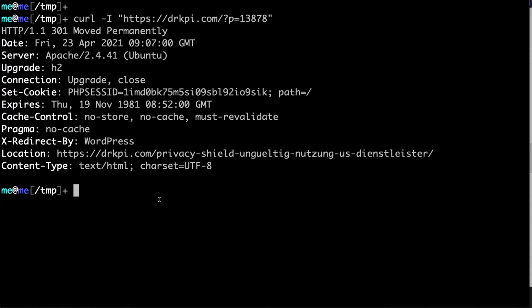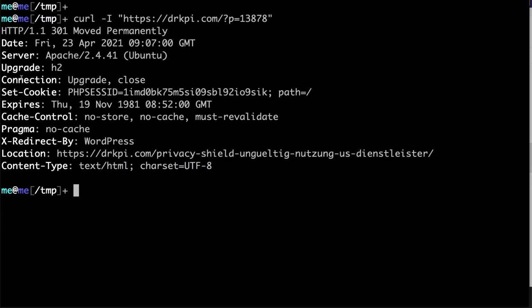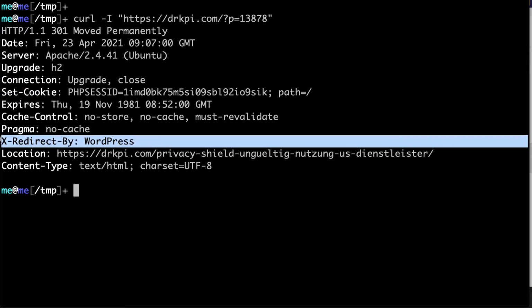So we can see we get a HTTP 301, which means it's a redirect. So this redirects then to another site or another page on the site. Redirects to this page, and we can see that this is Apache server running on Ubuntu, and it is probably running on WordPress. Here we go.